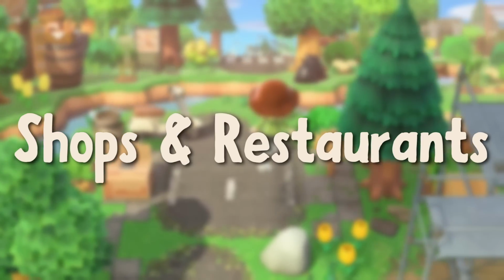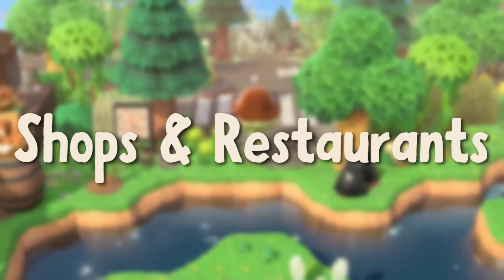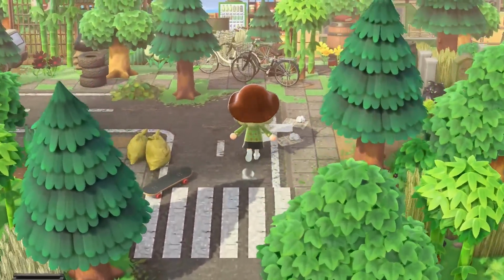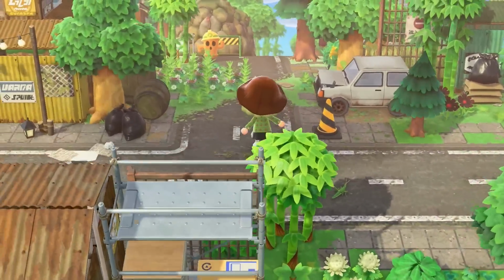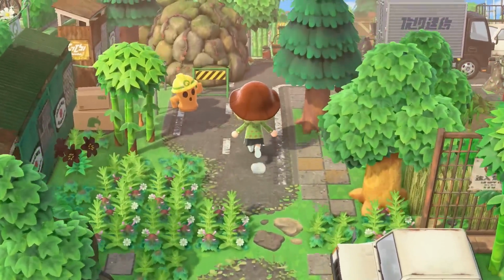Number 3, shops and/or restaurants. We obviously have Nook's Cranny and Able Sisters on our island, but let's be honest, they could have given us a few more shop options in this game. So I guess we just have to add them ourselves.